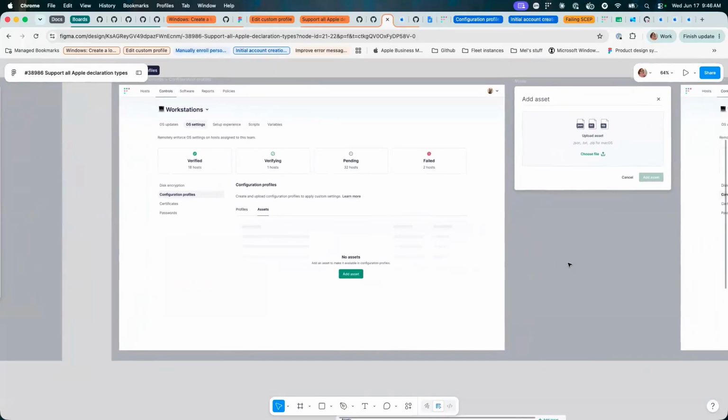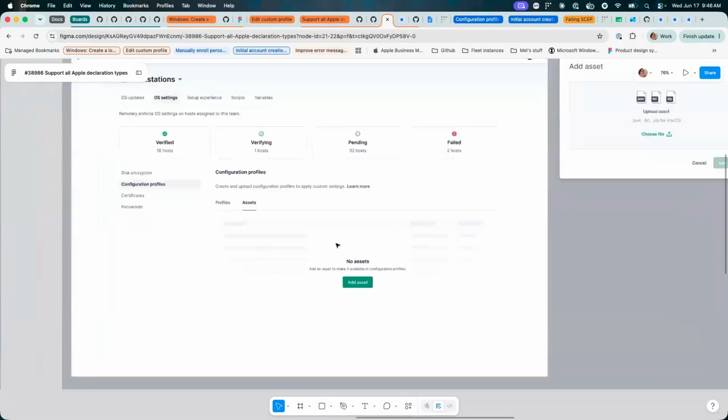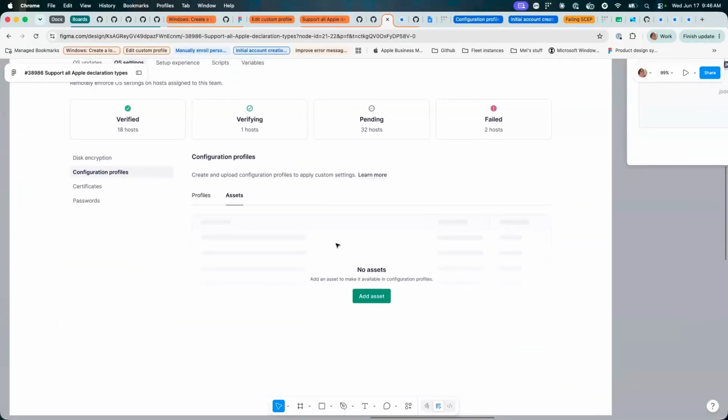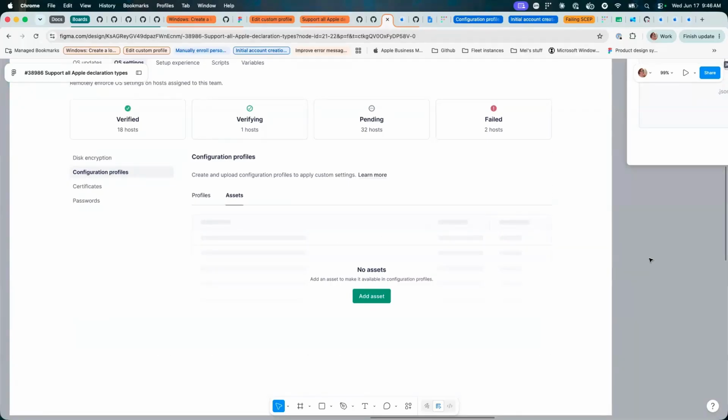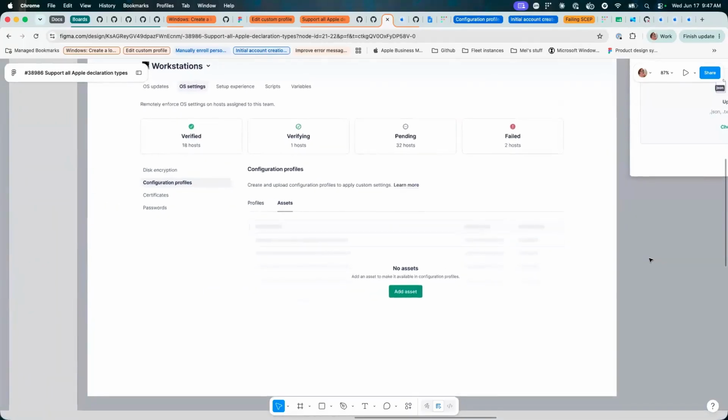And then this will be free too, right? Profiles are free. Trying to think through our buyer-based model, where the paid features are the ones that the directors and above care about, whereas the free features are for individual contributors. I think this one fits under the same kind of thing: if profiles are free, assets are free. It's just a piece of profiles, so it makes sense.